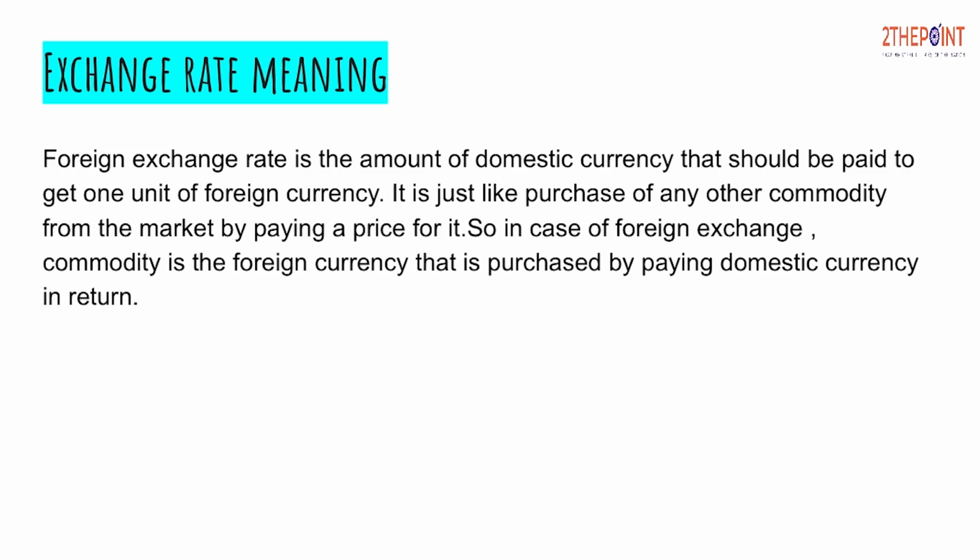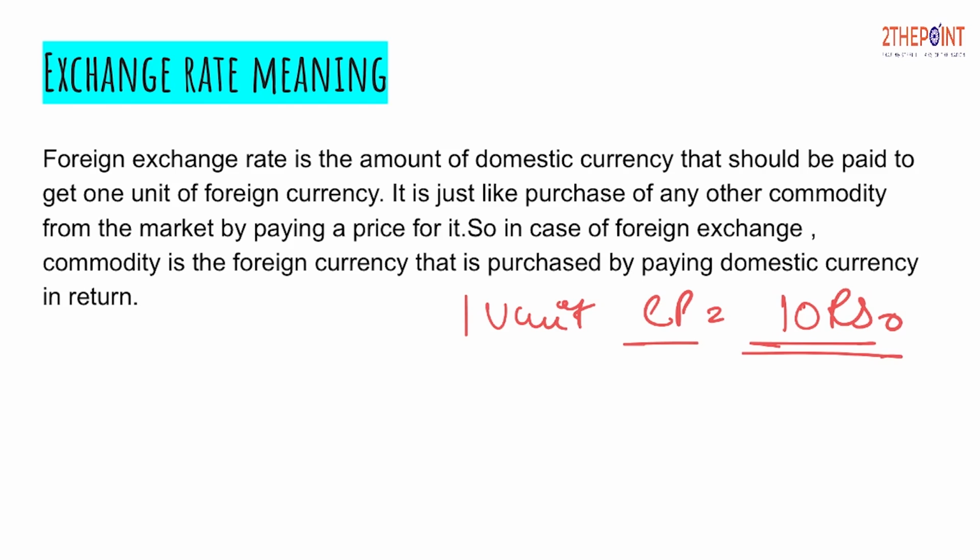The foreign exchange rate is the amount of domestic currency that should be paid to get 1 unit of foreign currency. It is just like purchasing any other commodity from the market by paying a price for it. For example, if you go to the market and you want 1 unit of a chips packet, how much do you have to pay? You have to pay 10 Indian rupees to buy 1 packet of chips. So the value of 1 unit of chips packet is 10 rupees.